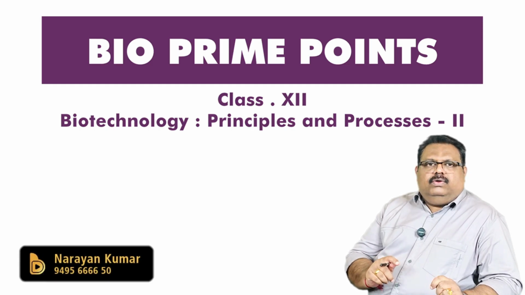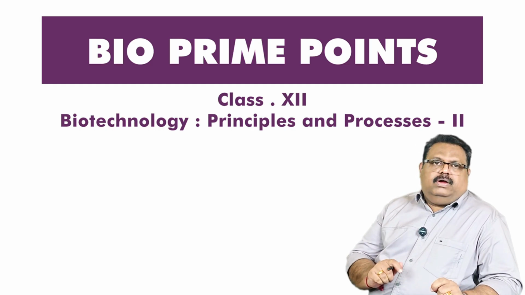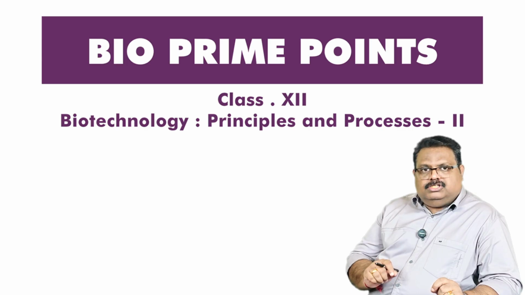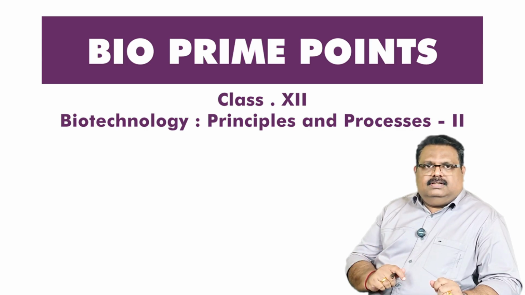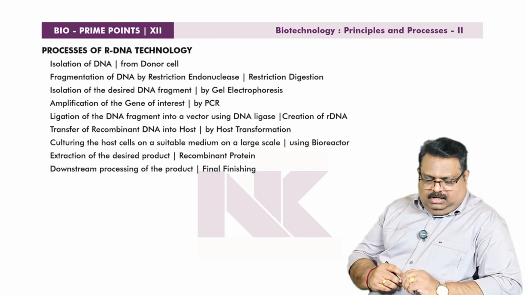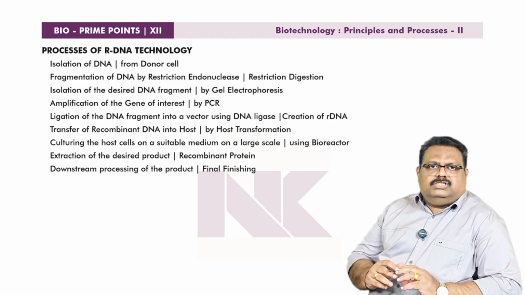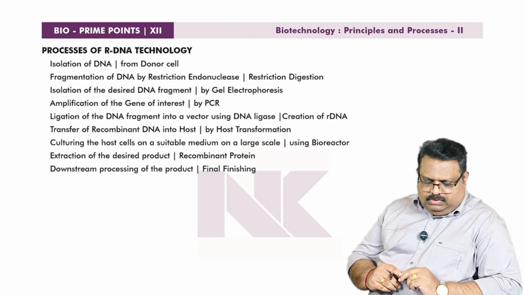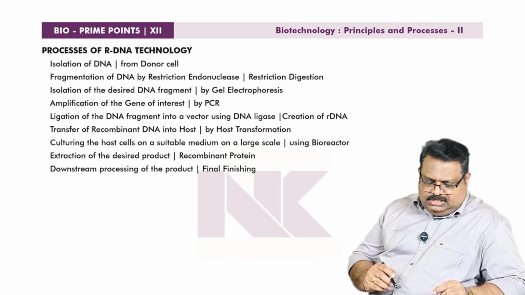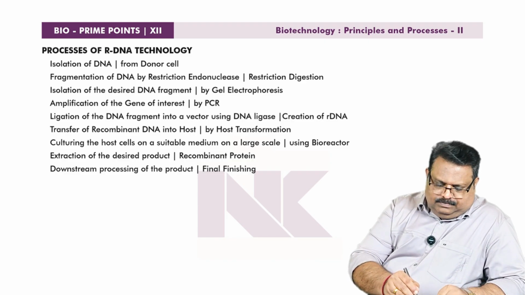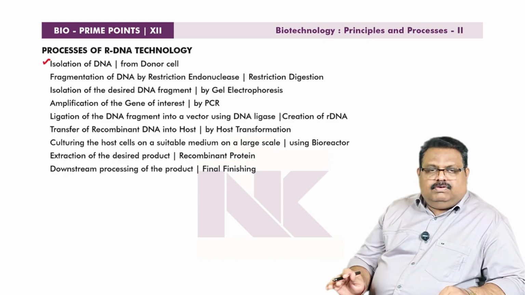In this video, we are going to discuss some very essential points from the chapter Biotechnology Principles and Process of the second session. Okay, the first prime point: what are the major processes of recombinant DNA technology? So here, the first process is isolation of DNA. Isolation of DNA from a donor cell.